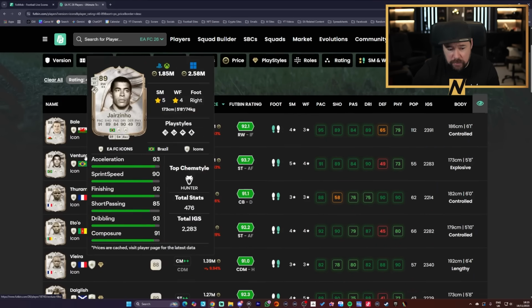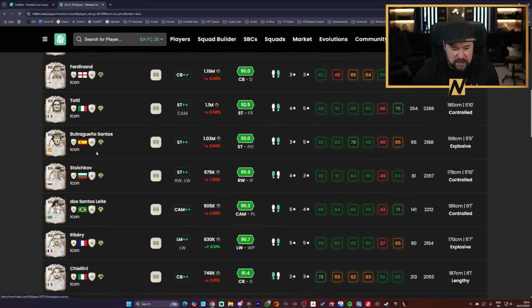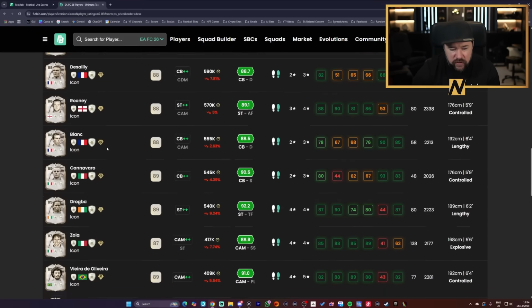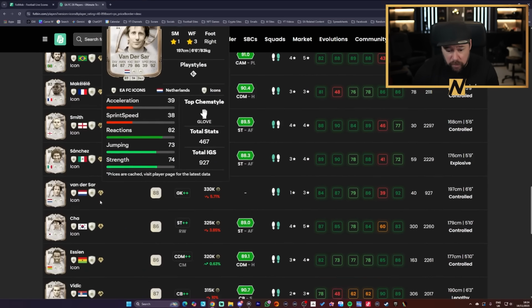Jairzinho, of course, would be brilliant. Thuram is really nice. Eto'o, Vieira, yes. Dalglish and Ferdinand, brilliant. Totti, Butragueño, Stoichkov, Kaká, Ribéry, Chiellini, and Marcelo, all brilliant. There's a good few, and then we even get down to this region of player like Drogba, Zola, Socrates, Makelele, where I think again these are more expensive because they're rare rather than expensive because they're good. But point still stands, them worth more than the pack.